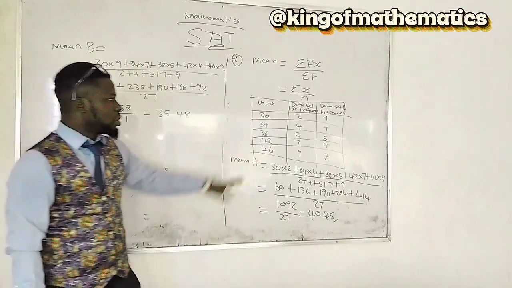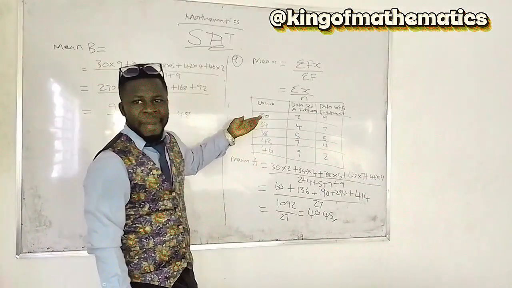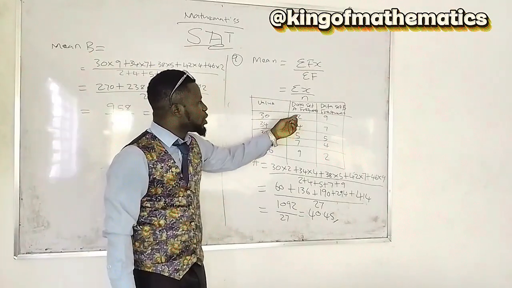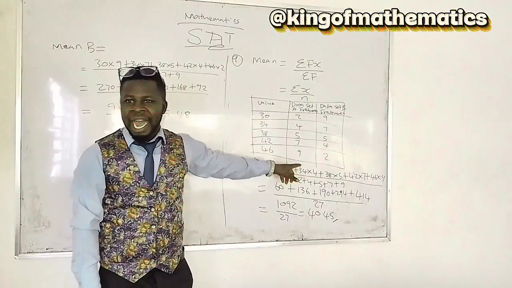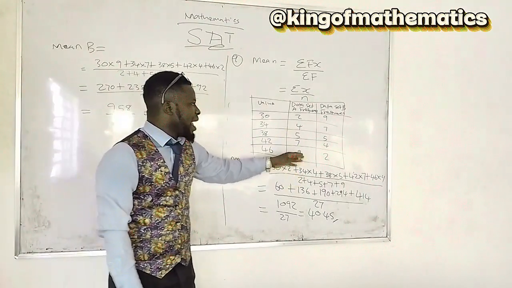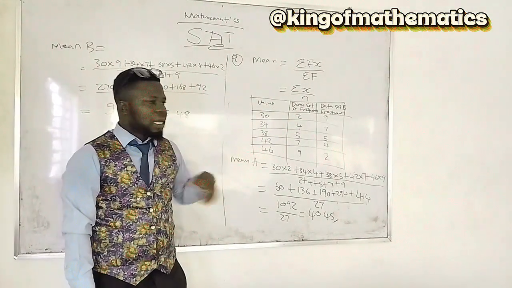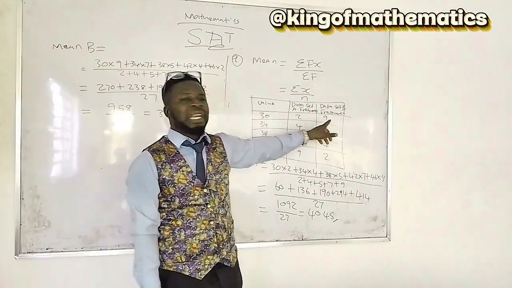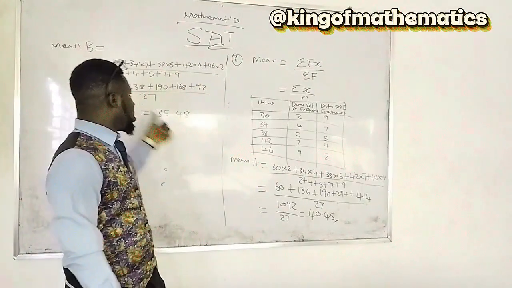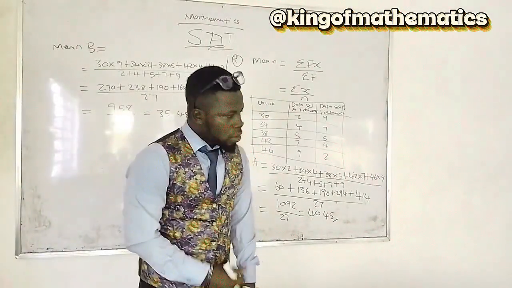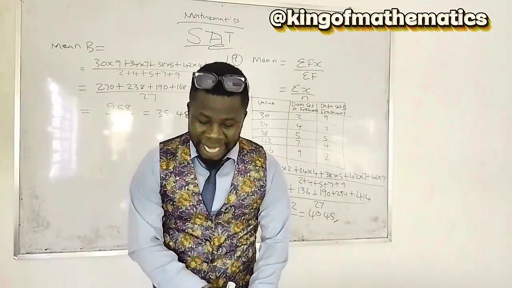That's why I'm solving. But looking at this, you see that the smaller numbers in A are having small frequencies, while the bigger numbers are having what? High frequency. So by the time you want to check it, you see that obviously this one will give us a higher mean. But here, the smaller numbers are having high frequency, while the bigger numbers are having small frequency. So when we stop solving, let's solve the last question, question number 10.